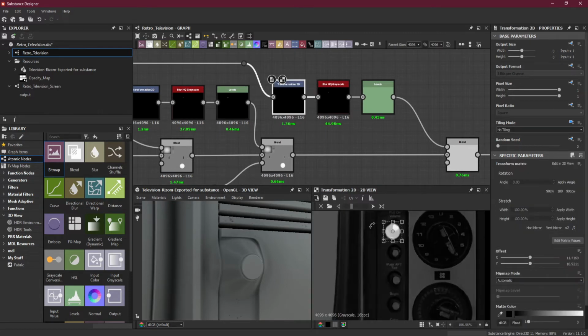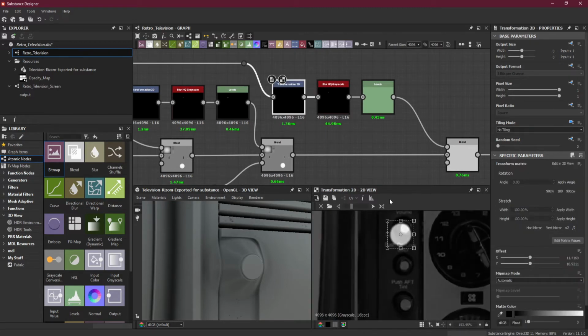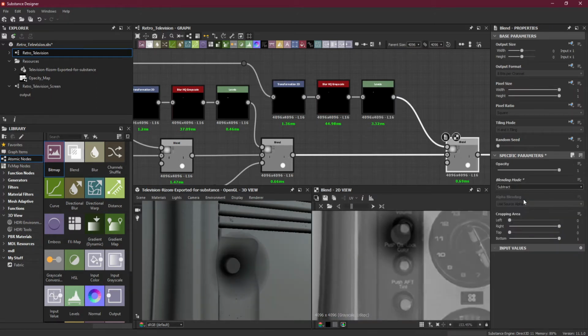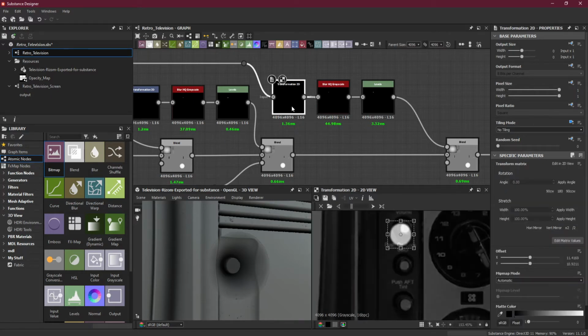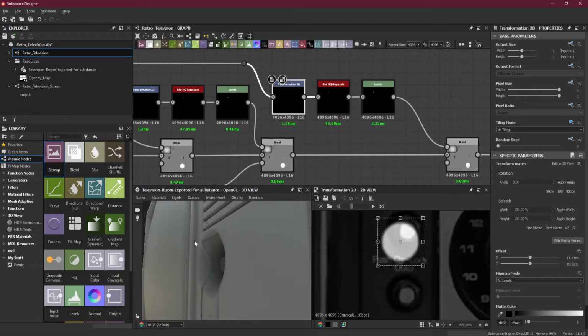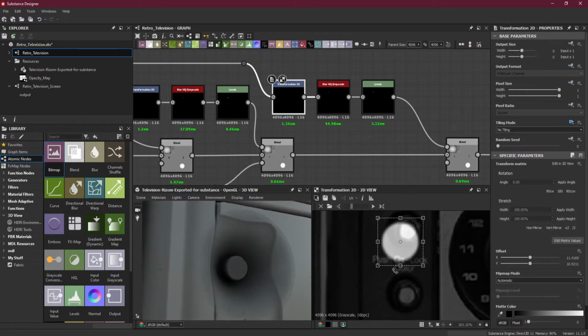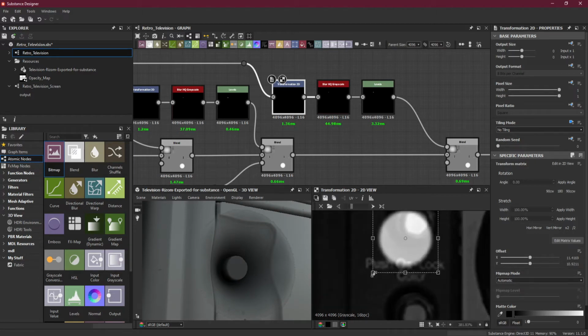Okay, so what we are going to do is a little bit of inset on top of the button, like on the cap of the button. So it will have a nice look and feel. So I will use a subtract node here. And what I'm going to do is take this shape transform, and it's too huge for this.